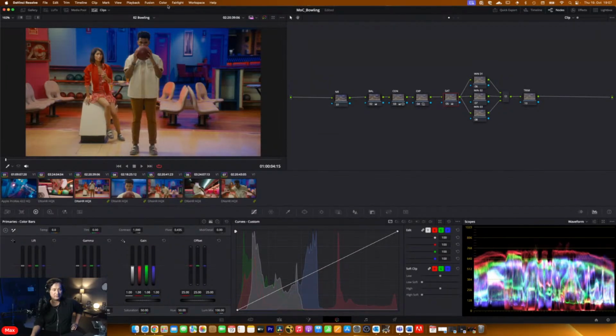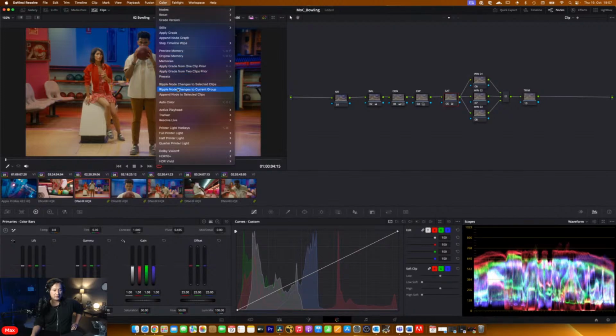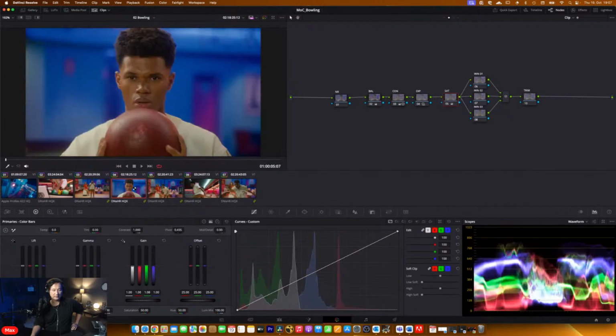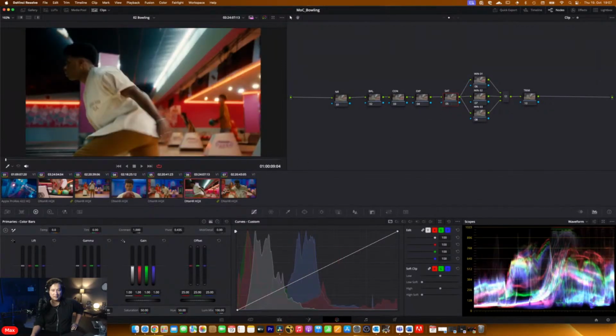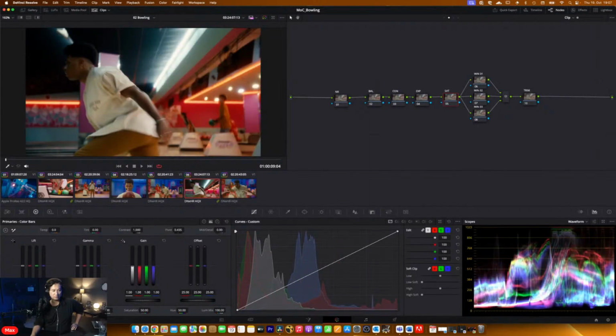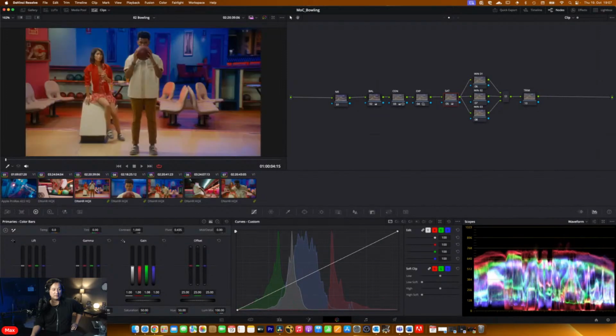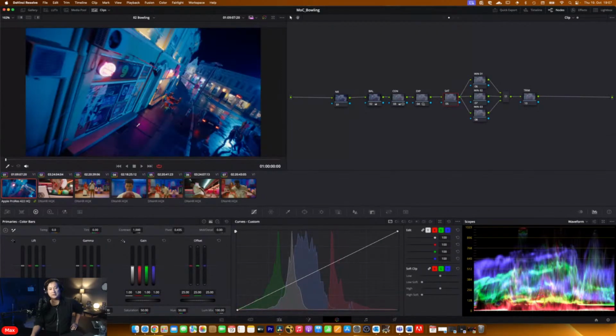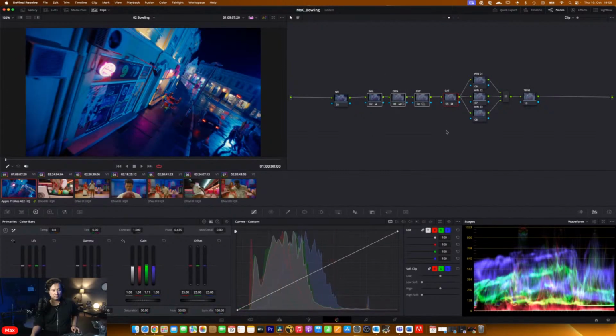There you go. Now if I go to color, ripple node changes to the current group, everything has it, right? See, that is really fast. This one is not, because it is not in the same group. Okay, instead of showing that one, let me show you this one as well. This looks okay. Perhaps let us add a little bit more saturation. And if we do before and after, it feels like the contrast level can go down slightly.